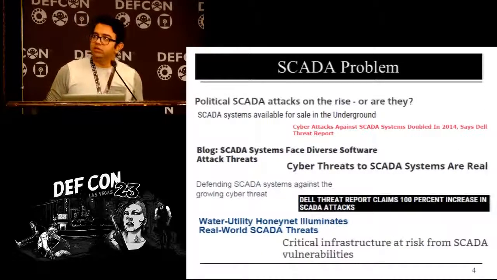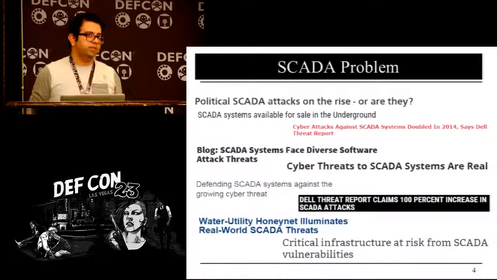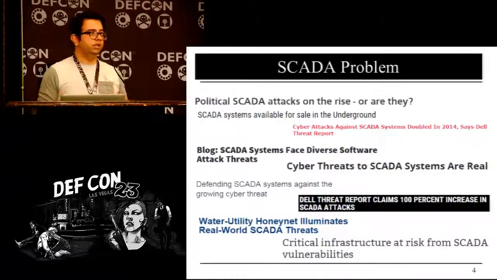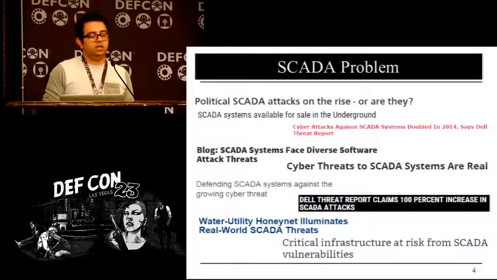Let me give a brief idea of why SCADA is becoming a problem, because of critical infrastructure and several other things. This is getting to the edge right at this point in time. Attackers are targeting SCADA infrastructure and devices to get control of the infrastructure, and from there onwards you can have a diversified impact on the target.